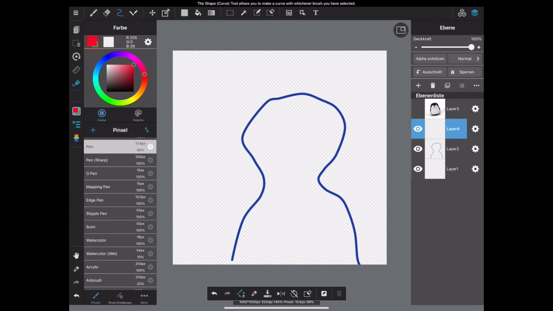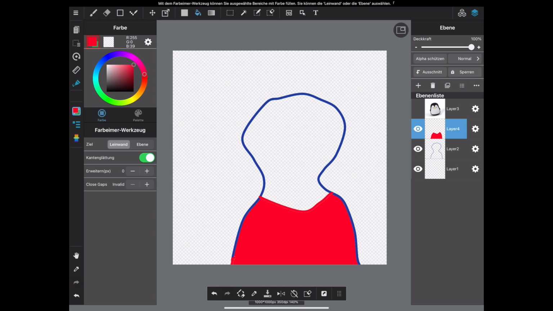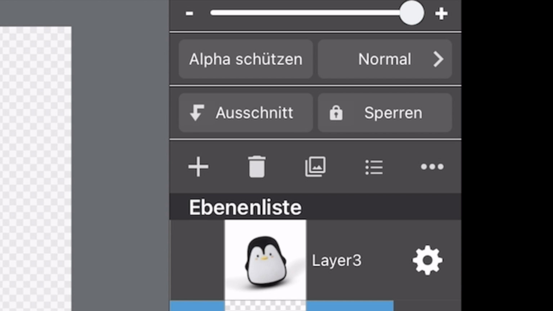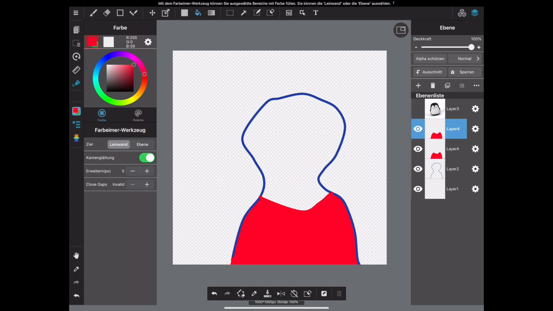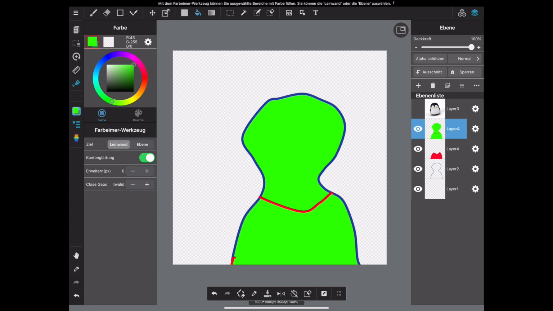So what I'm going to do now is create one of the t-shirts first. And for that, I'm just going to grab a color, just going to say like this. And then I'm going to use the bucket tool to fill it in. And just like that, we have a t-shirt for this alien. Now you obviously want to create more than one t-shirt. So you could just take this layer and up here, click on this button right here, and with that, duplicate the layer. Then we can just use the bucket tool again and fill in another color. And obviously you want to do these edges too if you are doing it fine, but that works fine for now.